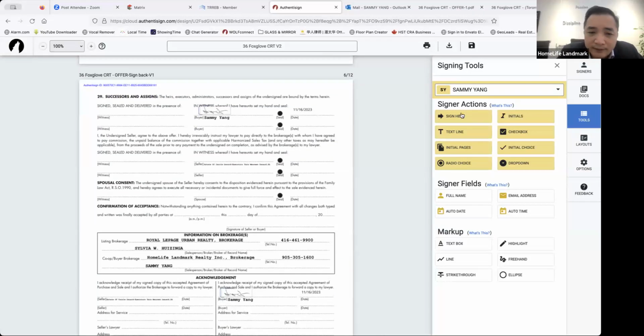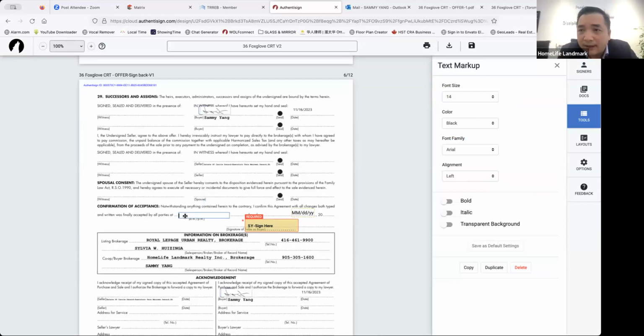So I will put the signature here and the date. For the time, you have two ways to do it. First, use the text box and write down the time.